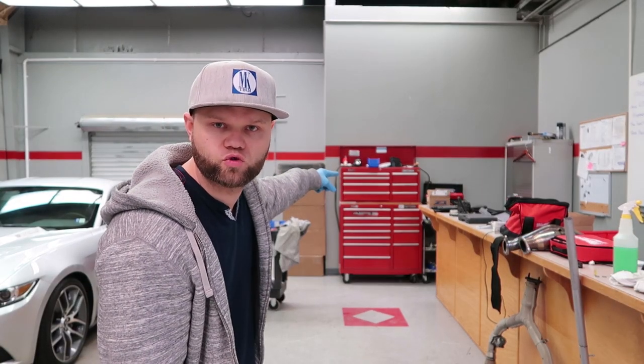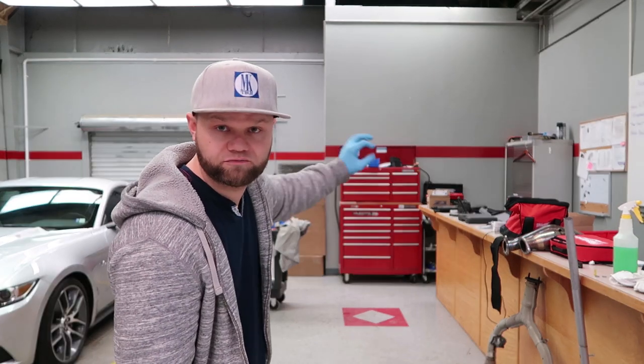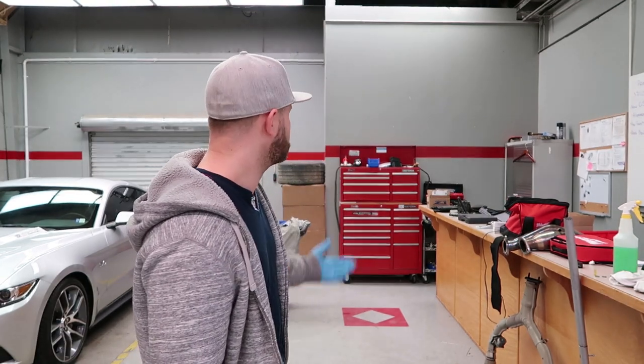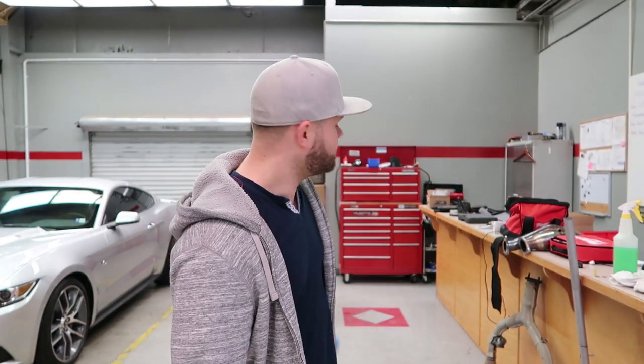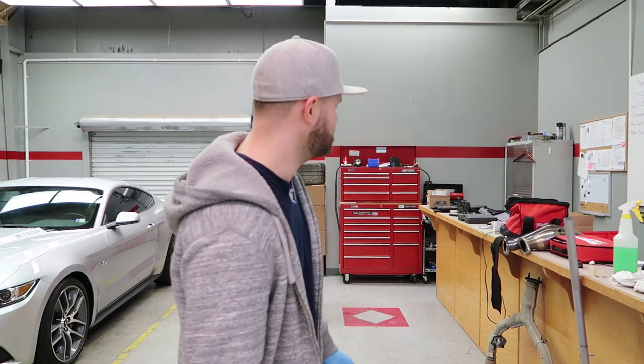The red toolbox — we're going to set that up as my new toolbox and work out of there. That's my little secure cabinet where I can put my important parts or tools that I don't want people to use. I can lock it up and nobody will touch it. What I'm going to do with the B&W parts that are on the counter is get them all together and put them on the pallet over at the next bay where the rest of my B&W parts are stashed.